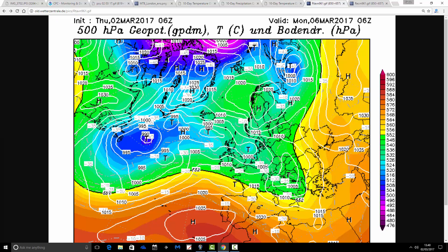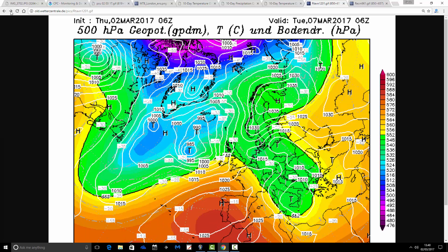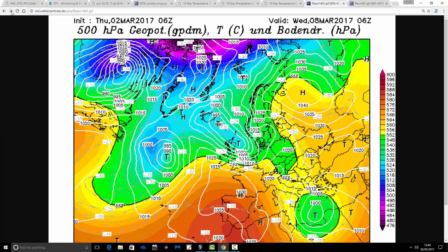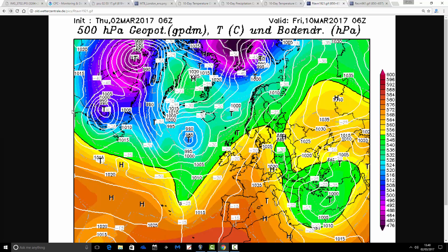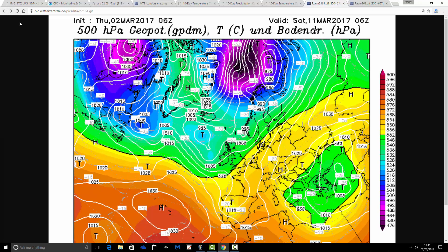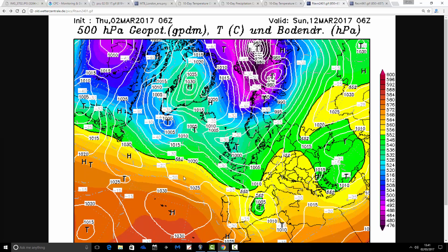Here are the synoptic charts. On Monday we're bringing low pressure in off the Atlantic with quite a lot of rain. Pressure's trying to build over Scandinavia on Tuesday, but it's still these areas of low pressure driving in from the west. Wednesday could be bringing gale-force winds and heavy rain with this area of low pressure. After that, a build of pressure to the southwest starts dragging up milder air, so temperatures lift through the second half of next week. But this ridge looks rather flimsy and areas of low pressure are still driving in off the Atlantic — the weekend of the 11th and 12th of March looks unsettled. By Day 10, going into the 12th of March, low pressure is still driving in from the Atlantic, and it's starting to turn a bit colder from the northwest as well.